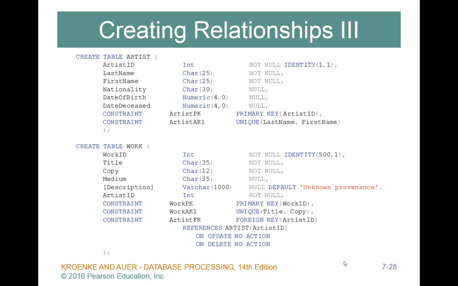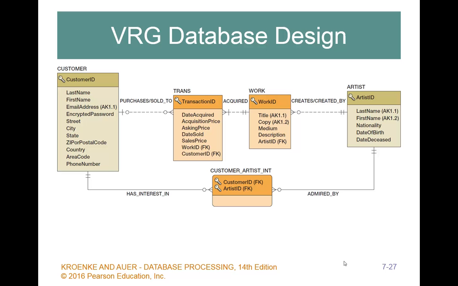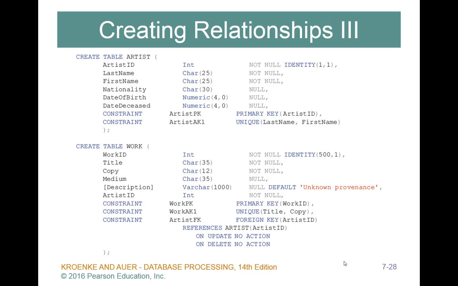And then in our second example there, where we have the create table work table, in that particular statement, we're also expressing what our foreign key constraints are, as well as how we're going to enforce our minimum cardinality based on those two tables between artist and work, being a mandatory to optional minimum cardinality scenario.